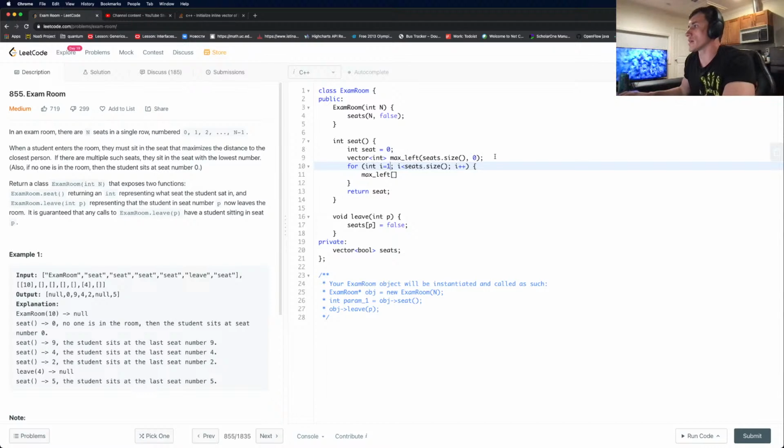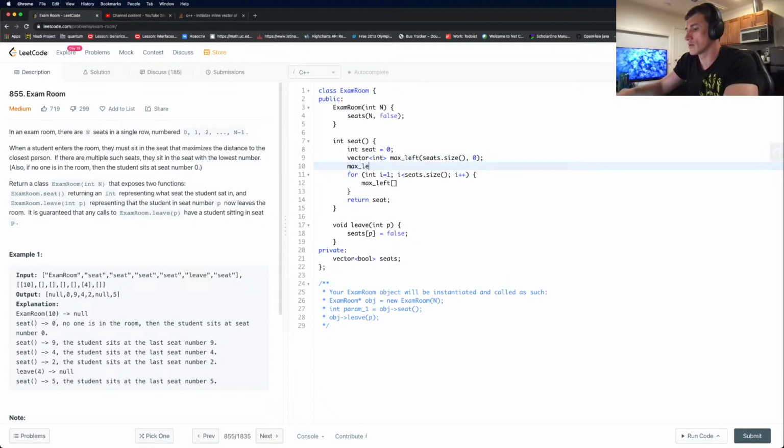Yeah, we can say that max left. So for the 0 element, max left will be the maximum number, which is just n again. So we can say that 0 element is the max. So no one on the left for 0 seat. Same for the right side, right?